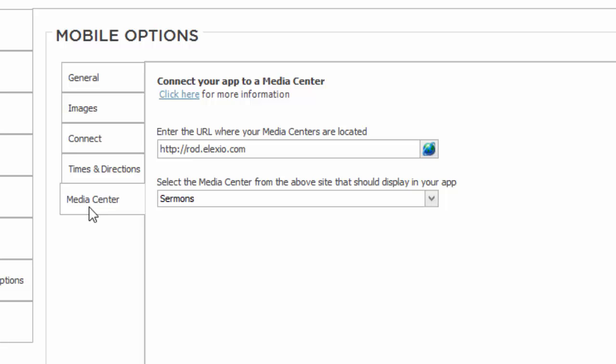If indeed that is your case, and you have Media Center libraries on your Elexio website, you select which Media Center library will feed the mobile app. So in my case, I have indicated that the library is my sermon content library.